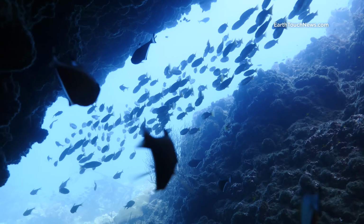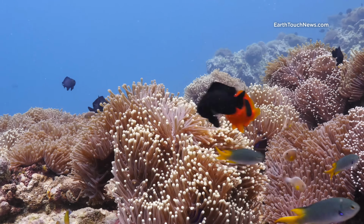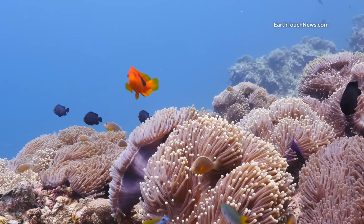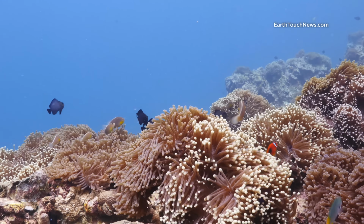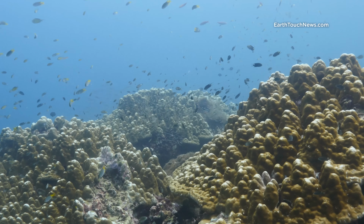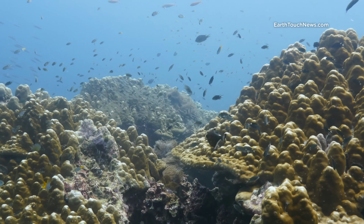And as I come out of the canyon, I stop and film these anemones, and that's a tomato anemone fish there, the bright orange one with the big black spot. And there's also skunk anemone fish in there. Those are the pale pink ones with the white stripe on their head. Lots and lots of good healthy porites coral all over the reef, particularly in the shallow areas.